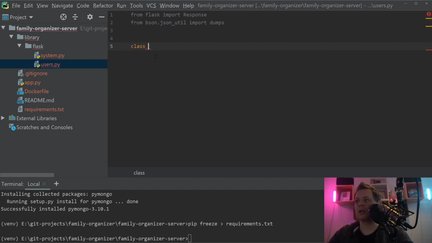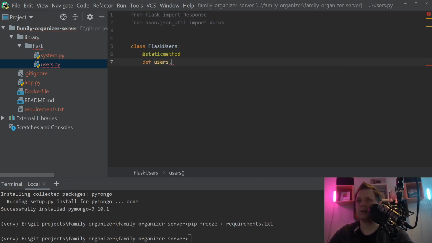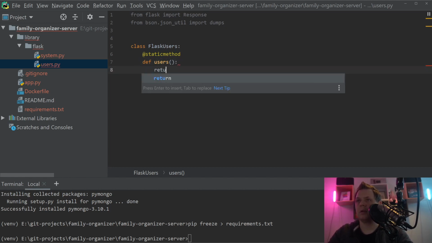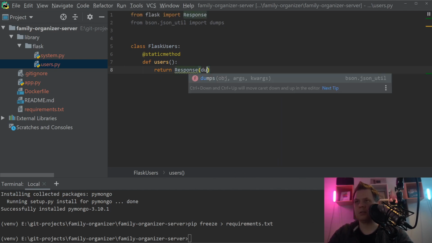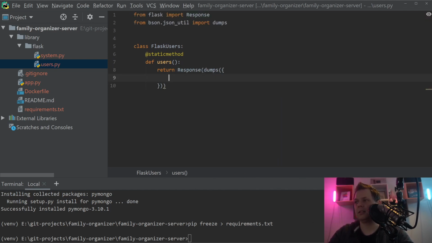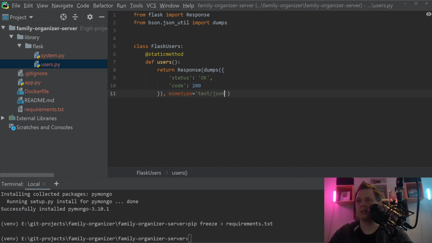And then we want a class. I will call it Flask users, and inside here I want a static method, and call it user. And what we do here is response, and the response is dumps, and inside here I'll say status okay, and then code 200, and then we need the mime type, and this should be text JSON, and the last thing we need is sending the status code out to the browser.